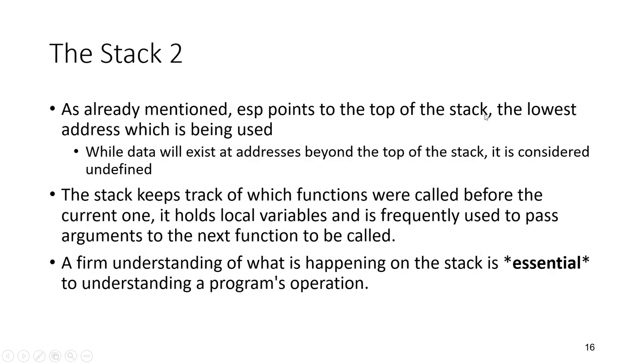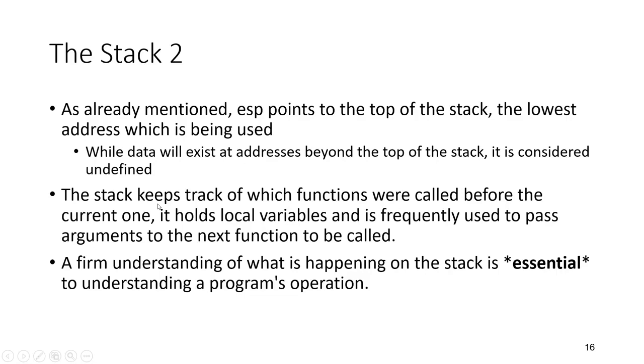As I said before, the stack pointer points to the top of the stack, the lowest address which will be used, because the stack grows from higher addresses to lower addresses. So ESP will automatically be the lower address, which is the top of the stack. The stack keeps track of which functions were called before the current one. It holds local variables and frequently passed arguments.